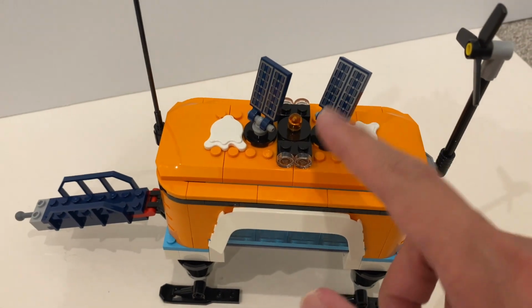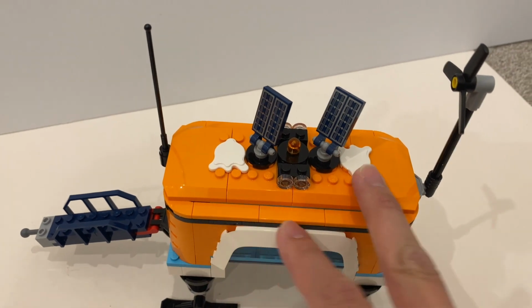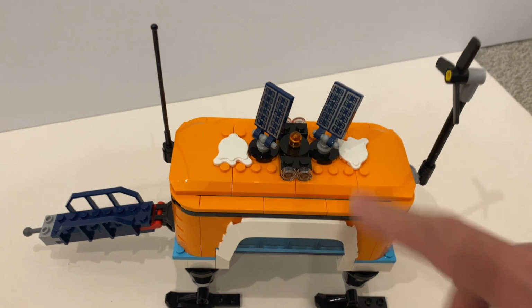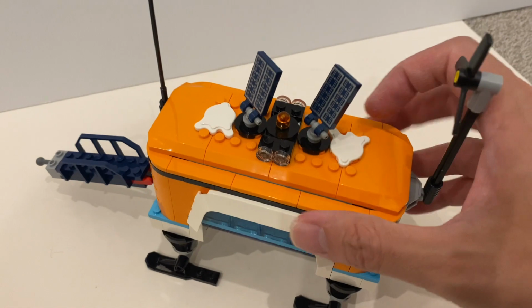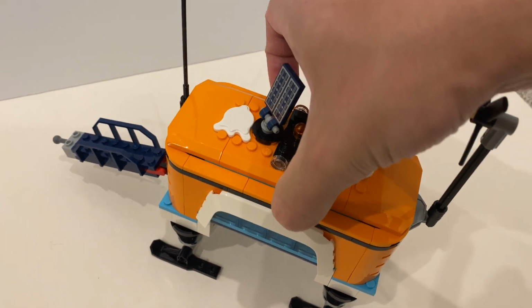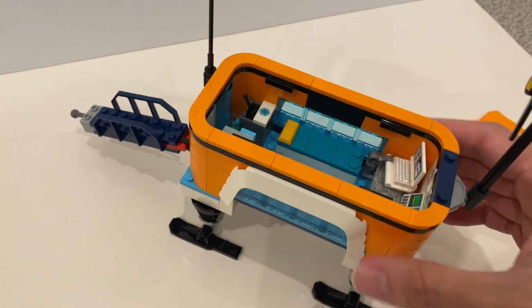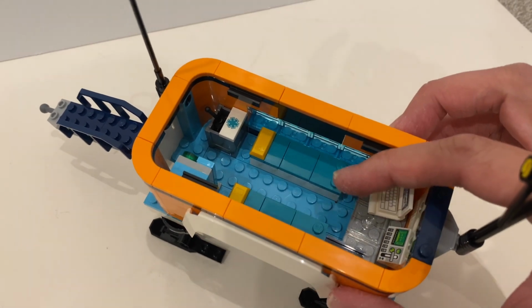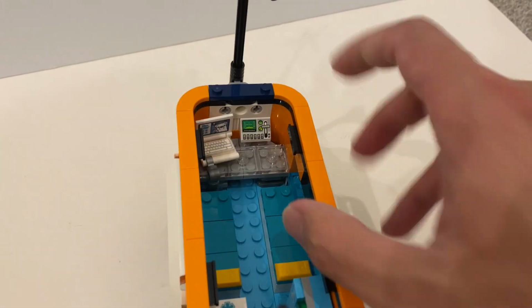On the roof, they have the solar panels, and they're also using these two pieces to create some snow on the top of the mobile lab. Of course, this piece can be used in many other situations, which I will not go into in this particular review. But you can open up the roof and see the interior. You have two beds here you can lay a minifigure on, and some equipment here.